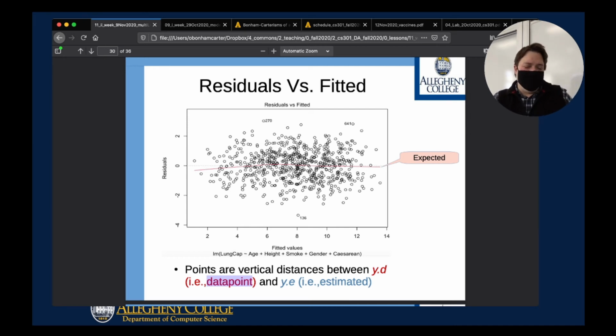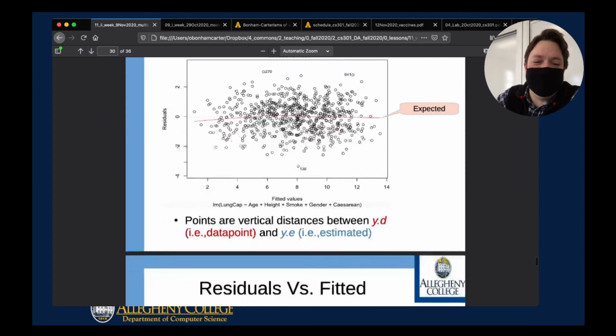But in general, when you're looking at these residual versus fitted plots, you're looking to see that your points do cluster around that line. In fact, you're making a band of those points, and your line at y equals 0 has those points on either side. And remember, those points are really just distances between how far above or below those points are from our model.